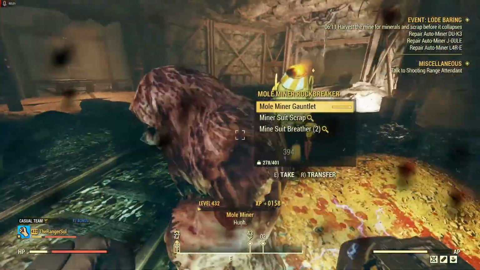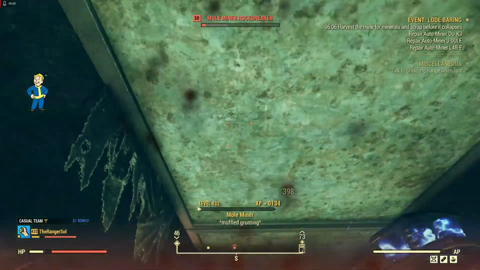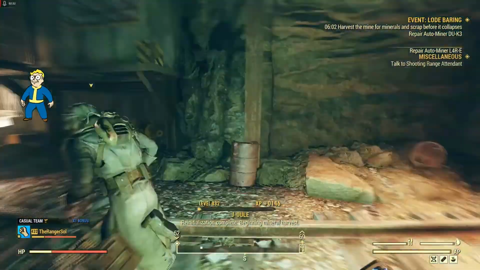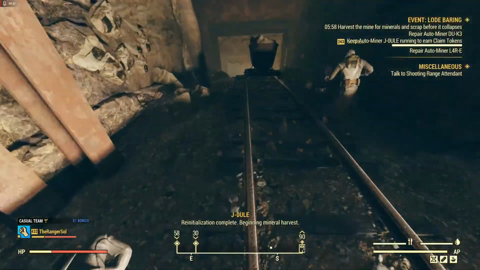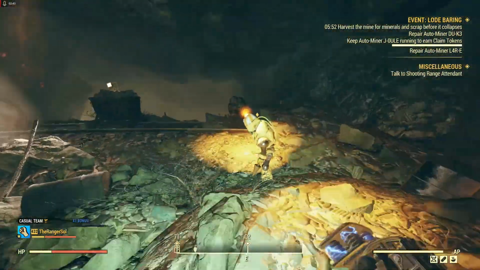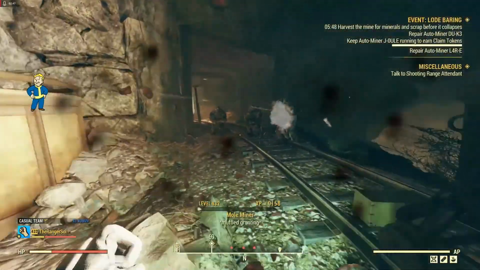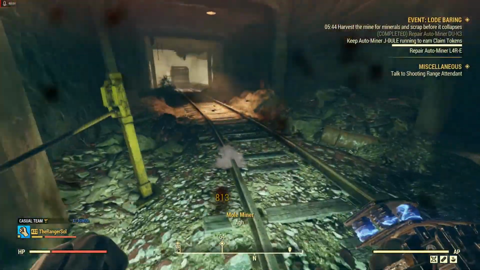So I'm gonna get the auto miners up and running, and then in a lull I'll come by and loot some bodies. There we go, and we get some help from this fella here. So there are loot boxes in this that will give us junk, some miscellaneous aid items, and more of them will become uncovered as we do more of the event.